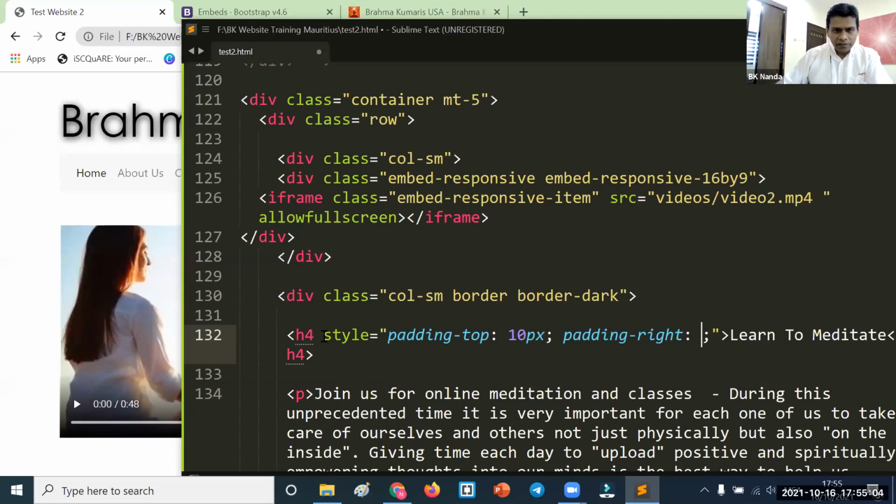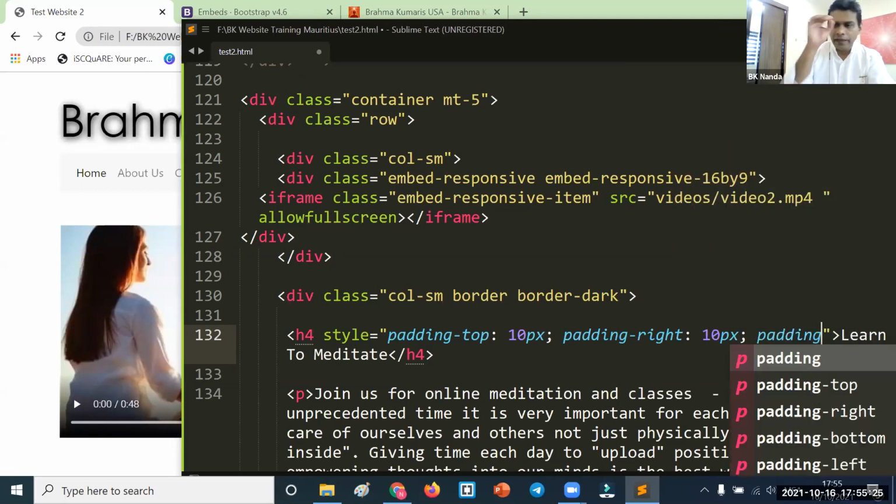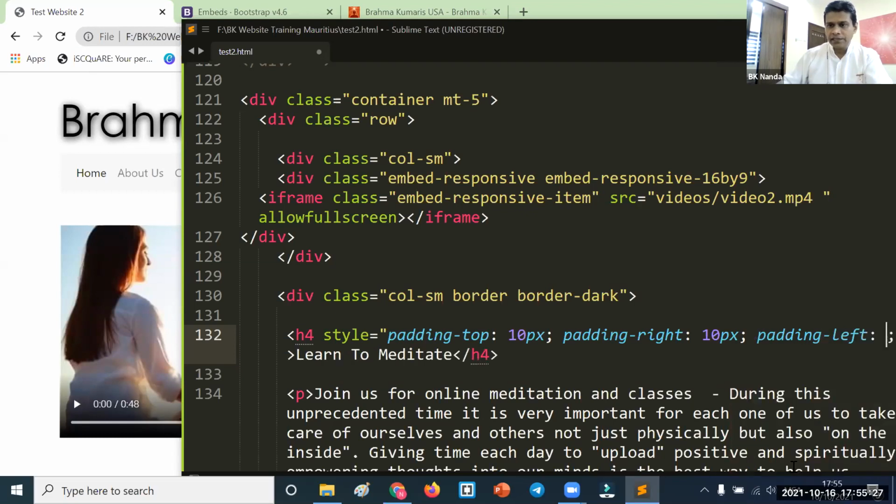But here, this is not a yellow color stuff. Can you see it's H4? H4 is not bootstrap. It's original, some 20 years back. Bootstrap is about 10 years back. So padding right, I'm going to add 10 pixel. Please add padding left. Again, let's add 10 pixel.